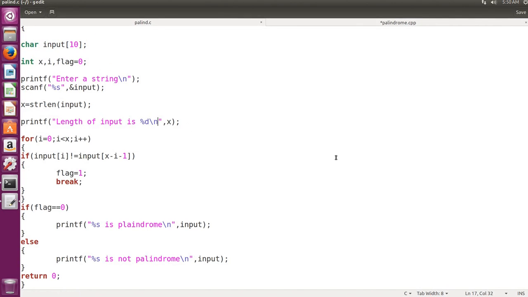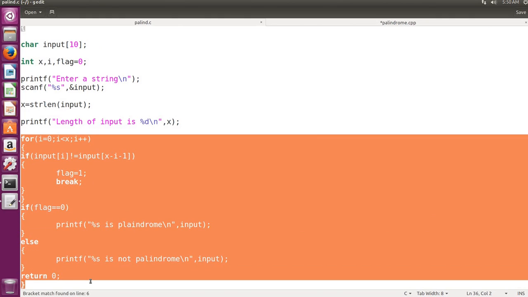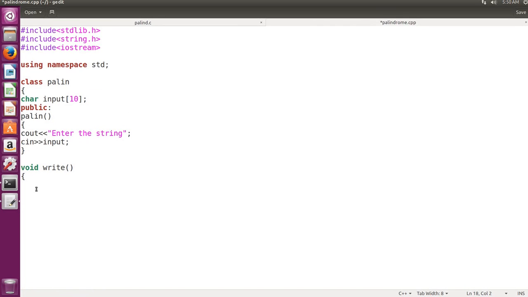So I will just copy this. Here it will be the same. Before I do that, I have to declare the variables flag back to 0, and I'll also declare x and I here.